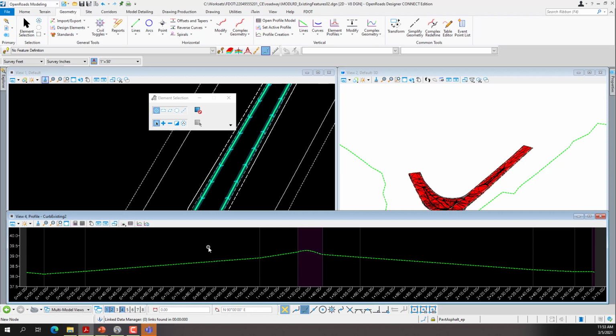In the profile view for the curb existing, we go ahead and select the profile and set that to active. So we now have an active profile for this curb.